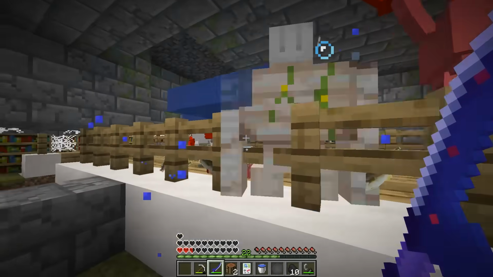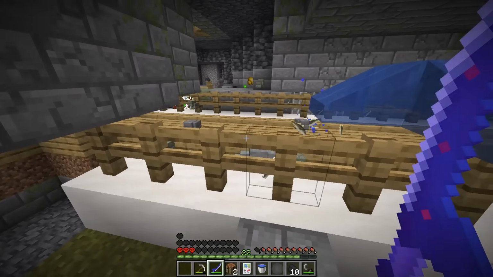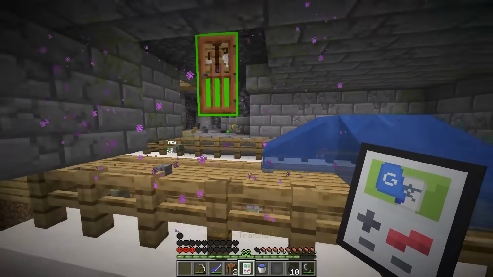Let's get rid of these bowling pins real quick. And I guess bookshelves literally become bowling balls. What the heck? Oh, wait, and now we have a silverfish right here. Oh, I guess two birds with one stone. Let's go ahead and translate that.